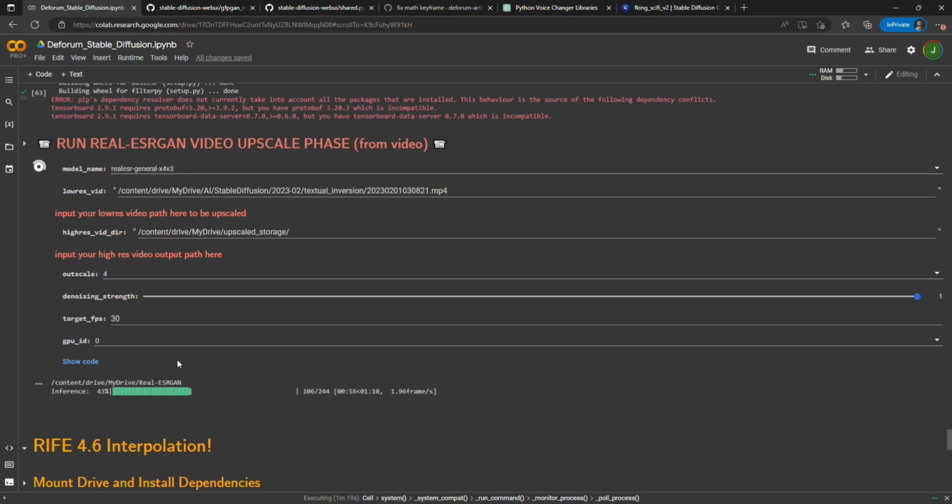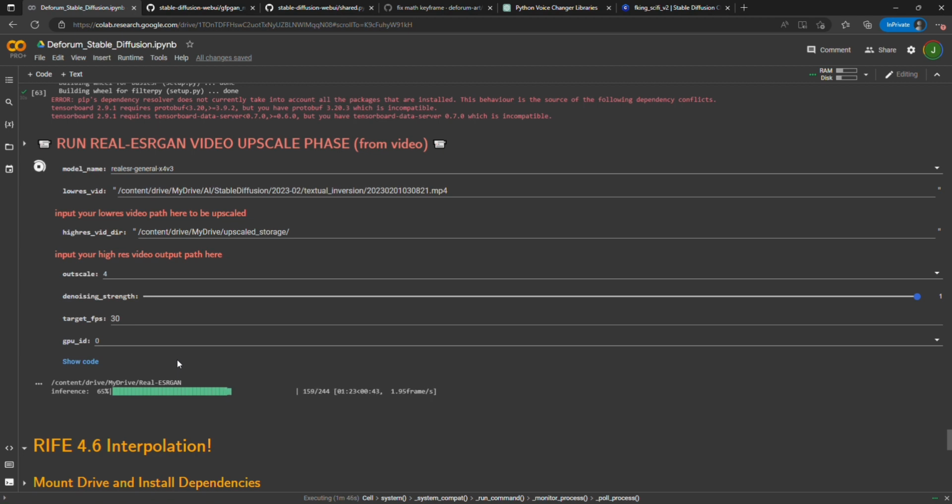But yeah, you can see that this thing is going along really fast, 244 frames, and it's only going to take about a minute to, no, like more than 2 minutes. But that's crazy on a T4. And something I just realized actually was on an A100, it's not that much faster. So I think that the inference of Real ESRGAN is just super lightweight.